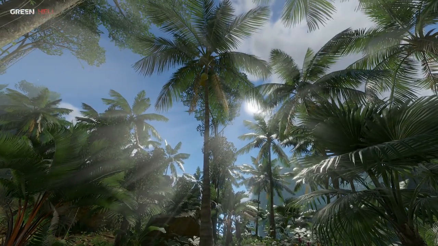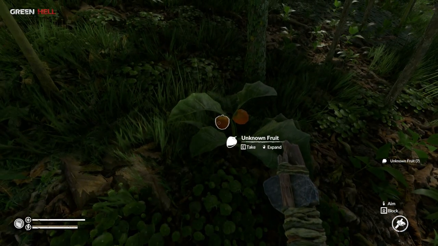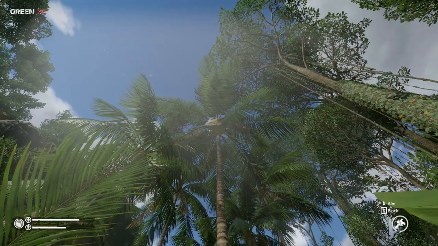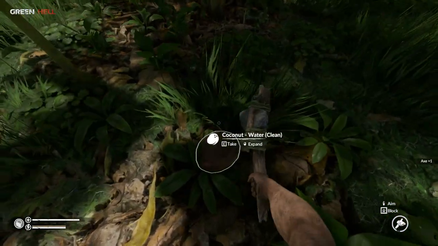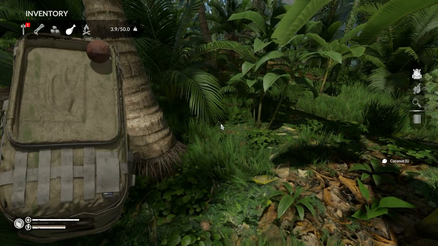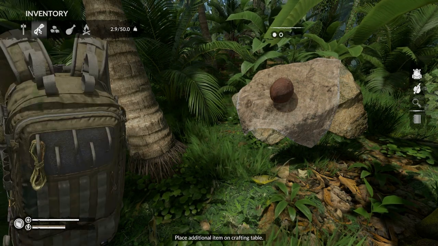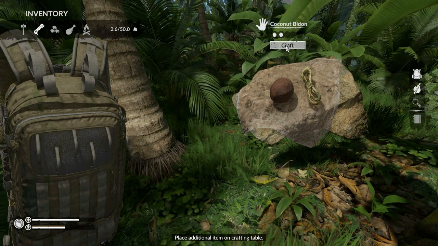But what if there is no rain or water source, you may ask? In that case, you can always look around for juicy fruits, or knock down a coconut, and then get to its life-saving water. After that, if your levels are good, the empty coconut shell will be perfect to craft some water containers, allowing you to carry additional water and keep you hydrated on your long journeys.